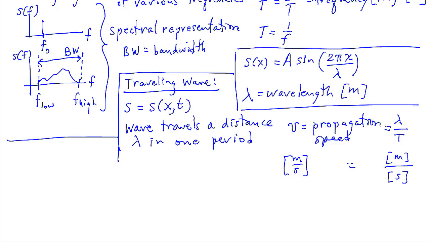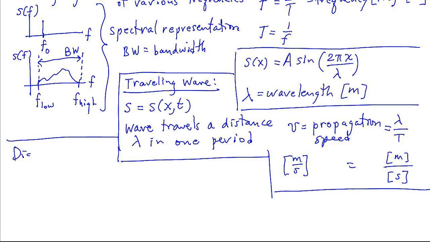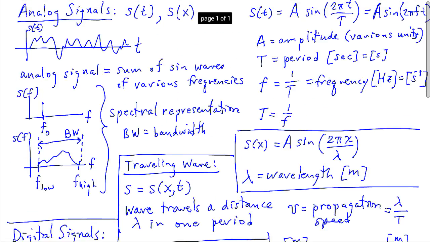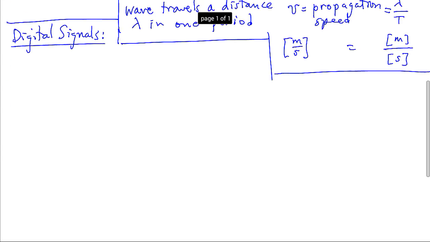Now I'm going to go to digital signals. And these, we don't have a real nice way. In the same way with analog signals up here, we don't have a real nice way usually of writing down the function s of t, but very often we can write it as maybe it's a sum of a few sine waves or just one sine wave, or it might be a very complex composition of a continuously varying number of frequencies. Digital signals are similarly, we don't have a real nice way of writing them down. There's no simple equation.